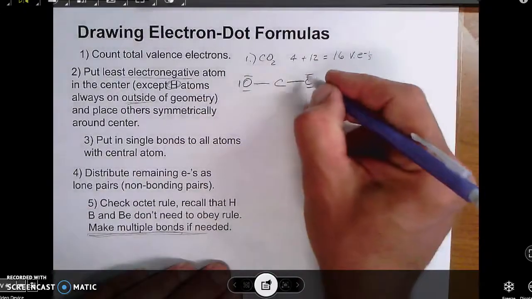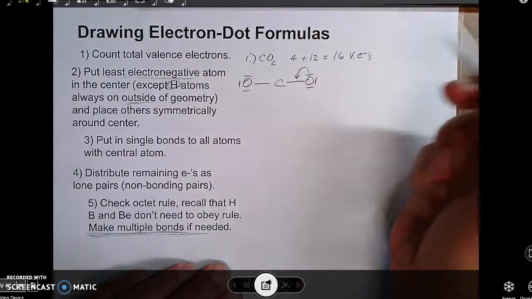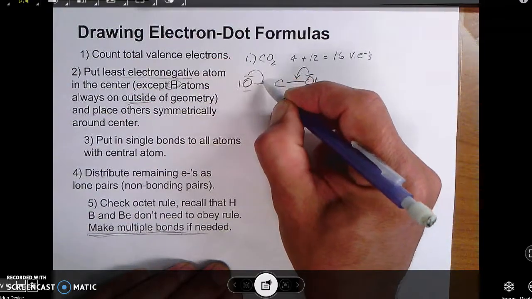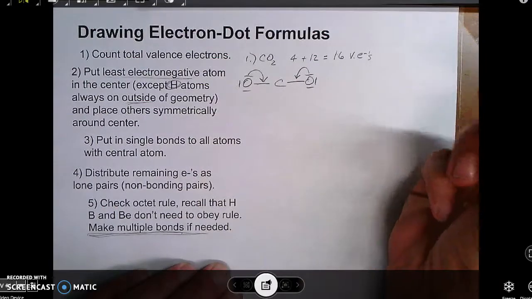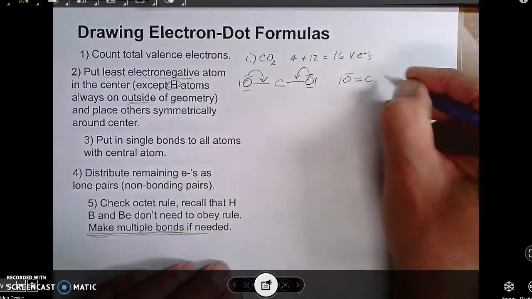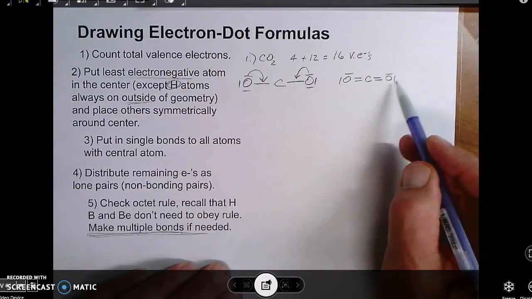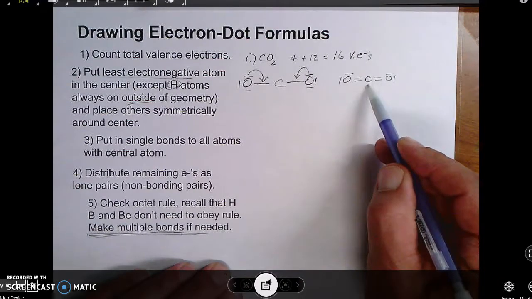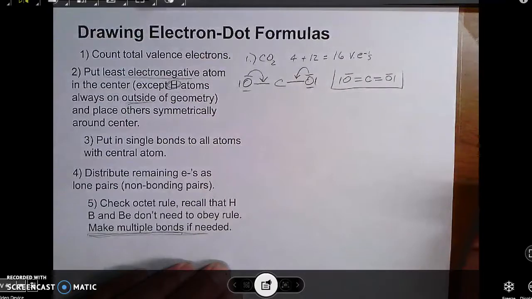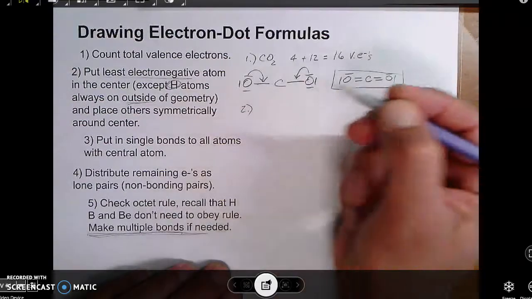So we see that we can move this lone pair in this position, making a double bond here, but that's still not going to be enough, so we need to move in another lone pair of electrons to make a double bond here. Our new Lewis structure then would look like this, and in this Lewis structure we see that the octet is obeyed not only by the oxygens, 2, 4, 6, 8, but also the carbon, 2, 4, 6, 8. So this is a valid Lewis structure.